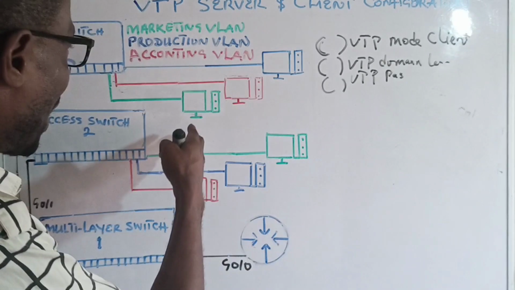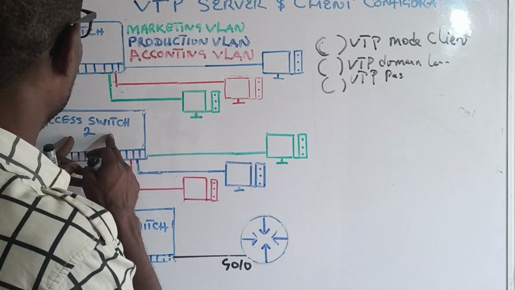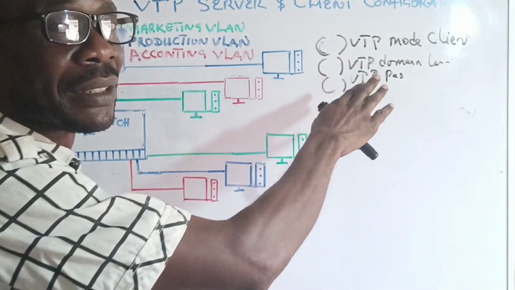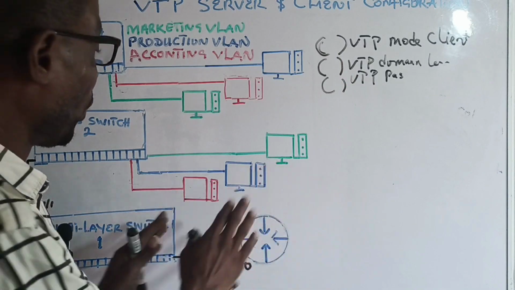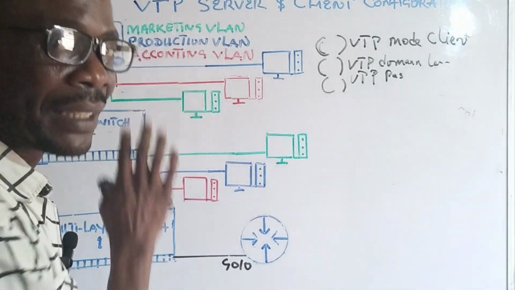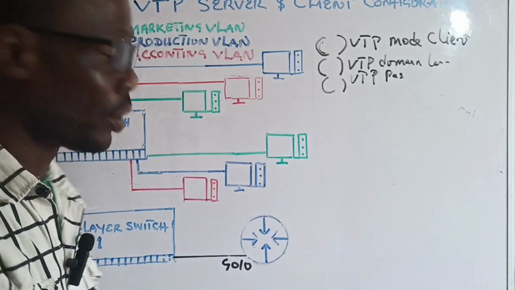Okay, that's how I configure this network. So whichever VLAN I configured here will be here and here, provided these criteria are met. Okay, the same thing, configure the same thing. Whatever I configured here, do it here except server and client. This has to be server and others have to be client with the same configuration.